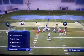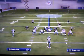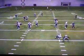A lot of things you can do with this play. It's very versatile. But there is some manipulating you have to do with linemen to get the blitzes to work properly. As you see here, you have to kind of hold that center off. The blitz will come in very quickly.